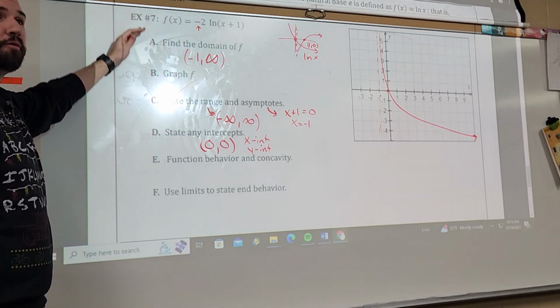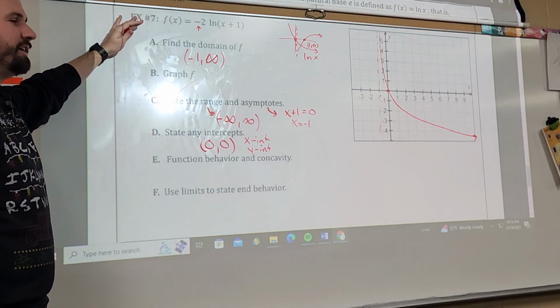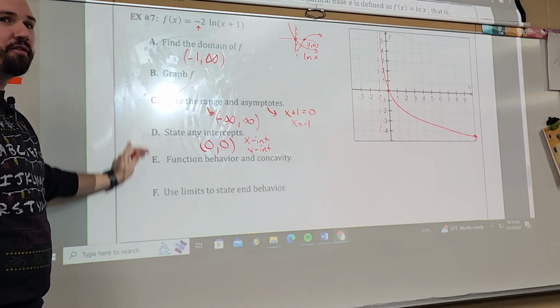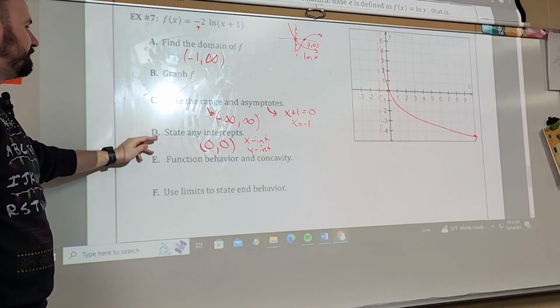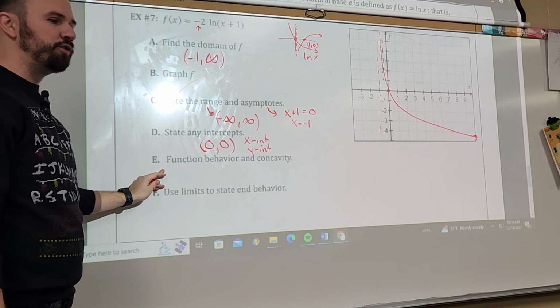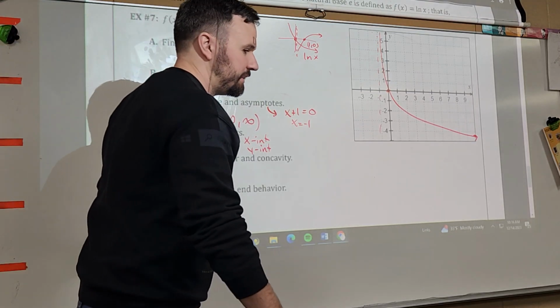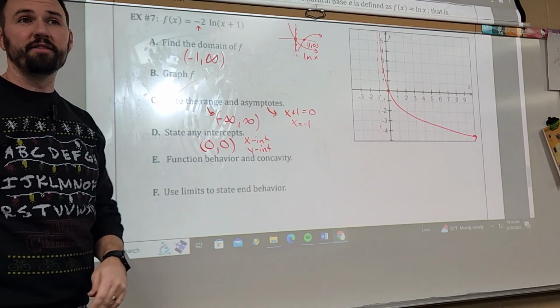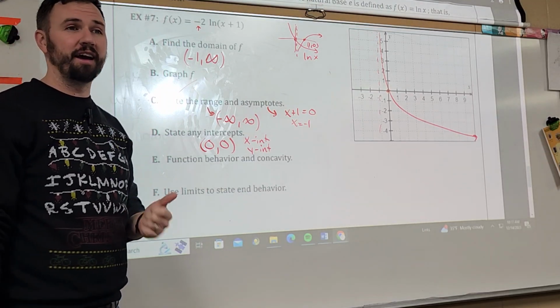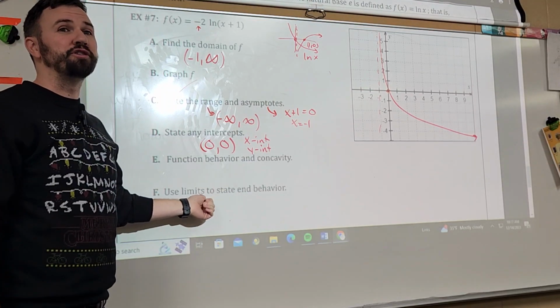We're at this section, which is the cumulative. We're doing everything for analyzing it. So what's my function behavior? What do I mean by function behavior? You can use limits. That's end behavior. You want to use limits. I like that multiple choice question we just did.